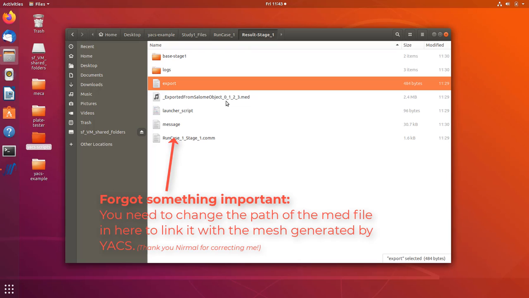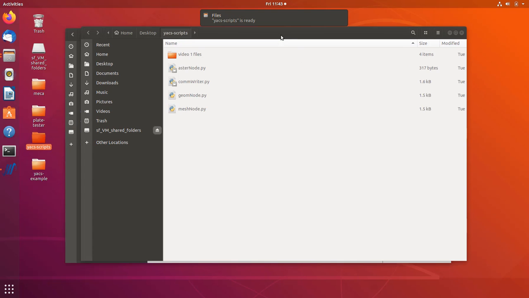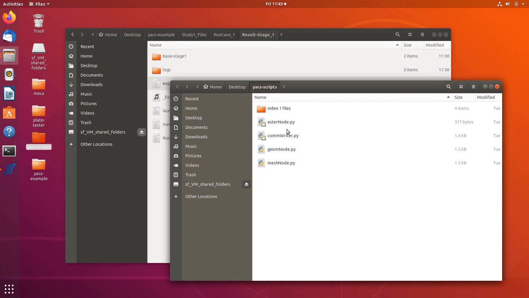So this is the export file and all this. This is pretty important. But now the question you should be asking yourself is, how do I run that without Salome? And how do I use Python to actually run this export file? Well, the answer to this question is through a certain functionality of Python, so I'll give you the code.